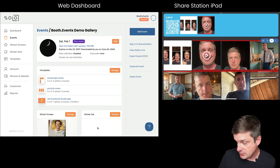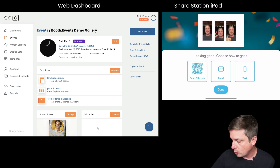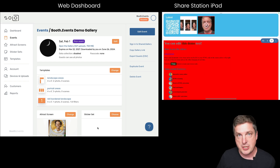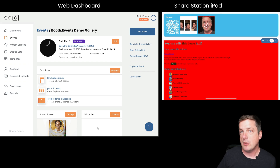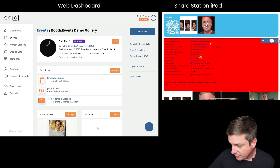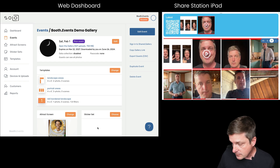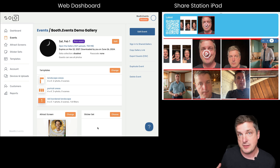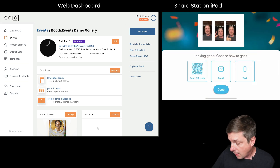The Share Station hasn't changed appearance yet — it'll update the next time it cycles through. Let's select an image, imagine a guest has emailed or texted it, and they hit Done. Now those changes are loaded in: there's a big red block at the top from the sample HTML I pasted, which scrolls down and fits in seamlessly with the photos below. The white background color change is also now taking effect.